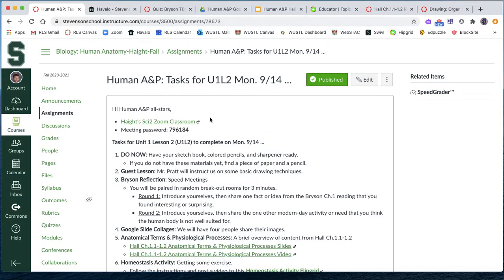The first thing I'm going to do, since we have Steph coming in, is have kids make sure that they've got their notebooks and colored pencils, and we'll wait for Steph to arrive. Like you, I planned for him to arrive about 5 minutes in, so that should give kids time to get stuff. If they don't have the sketchbook or colored pencils, they can get a piece of paper or pencil, something to draw with.